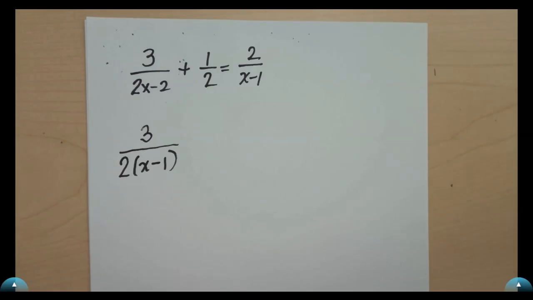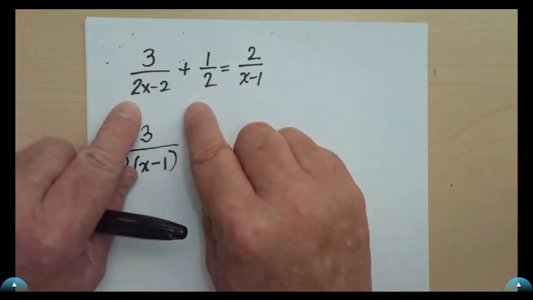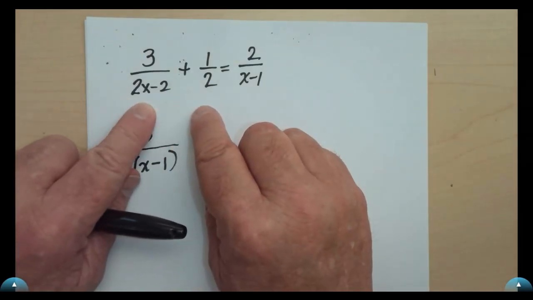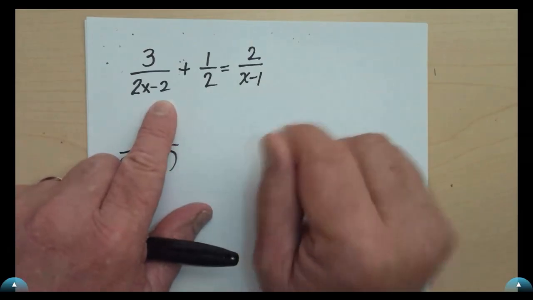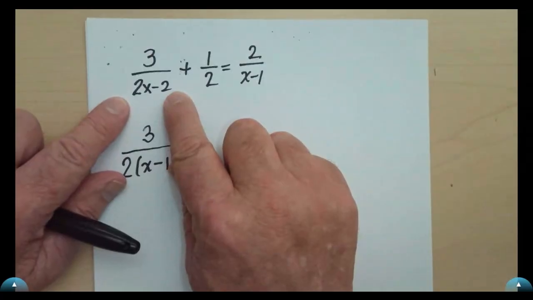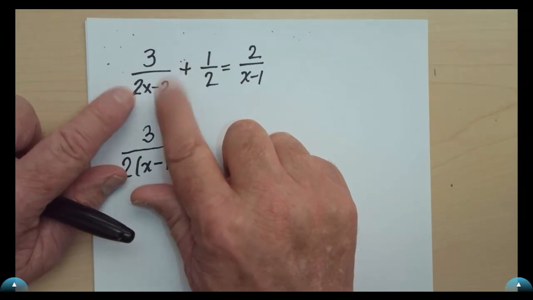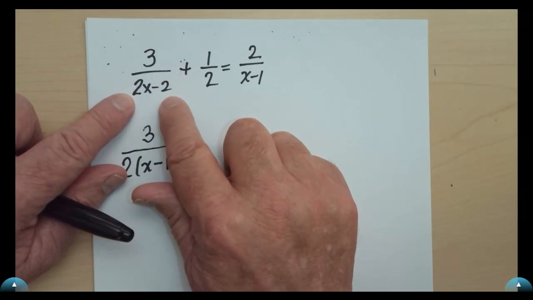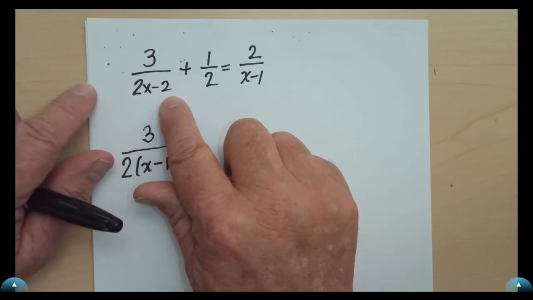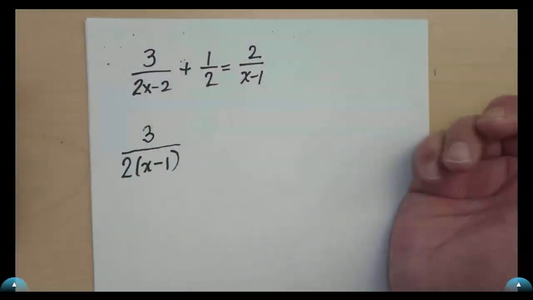What I'm doing here is I'm distributing backwards. Do y'all see that? It's pretty easy when you look at this to see that 2x is 2 times x, and here's negative 2, that's 2 times negative 1. There's a factor of 2 in each of these terms, right? So we would say that 2 is a common factor of the terms in this denominator. Anytime you have a common factor, you can factor it out, and basically that just means you can distribute backwards.